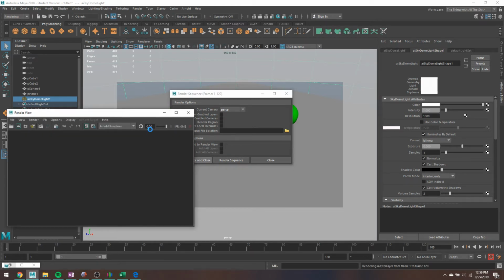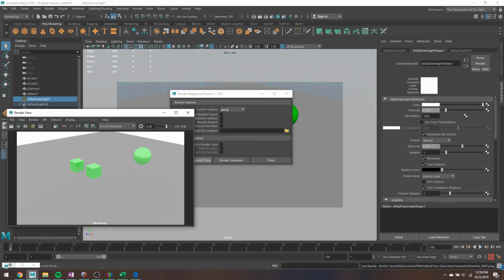But basically the difference between render sequence and batch render is that render sequence is going to open up this little render view and just sort of systematically go through and render all of your stuff. Whereas batch render, it doesn't open the render view. You'll just get a bunch of little updates down here, and it renders in the background and just saves out files as you go. Which makes it a little faster because it doesn't need to generate this preview of your images. But that's basically render settings for rendering multiple images at once.